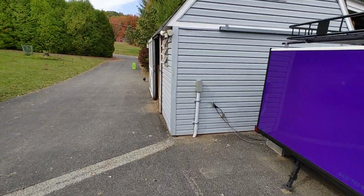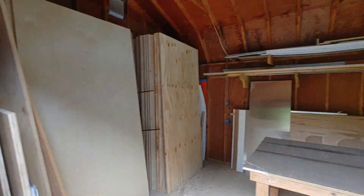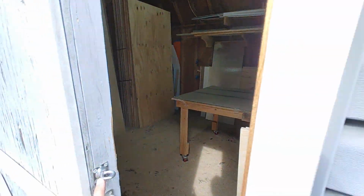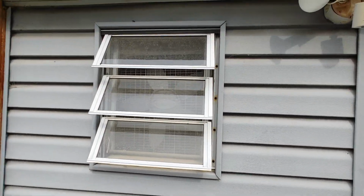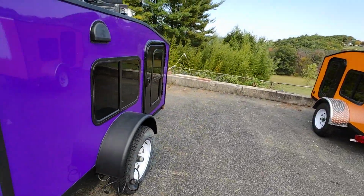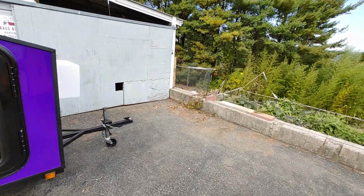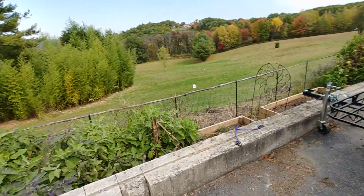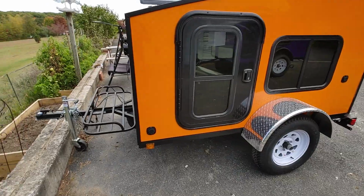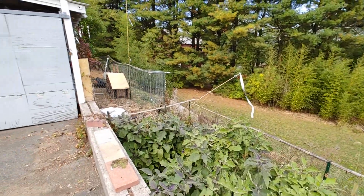So yeah, that's the stuff that we keep in this area. So this is basically all wood and big sheets of wood and aluminum and small sheets. We got a little fan built in for taking out any of the dust that we have from cutting the wood. And all those woods, once they're all cut, they come right onto the trailer. So that's kind of where the process of building a trailer begins. So we also build our own frame, and we'll start welding it inside there. And then once the wood's cut and the frame is built, they'll basically come together.